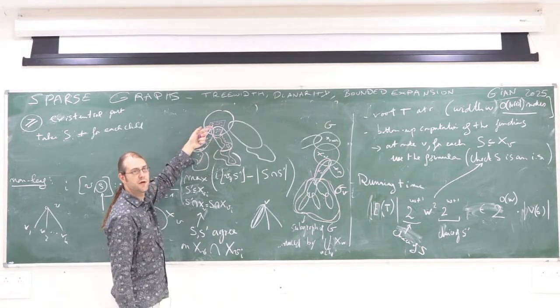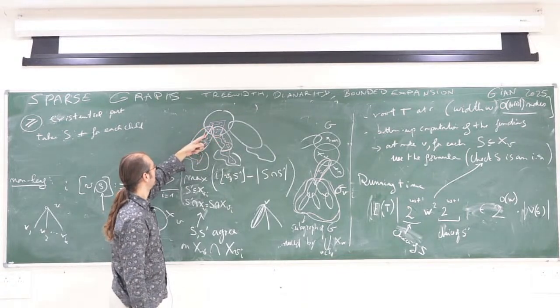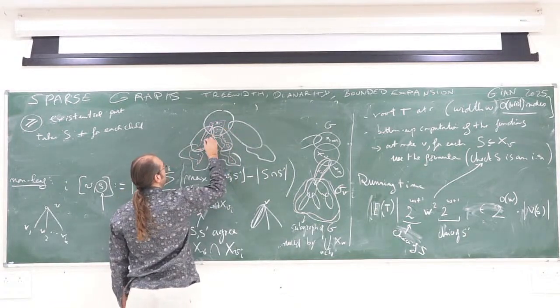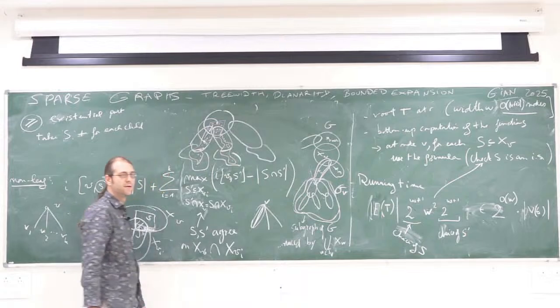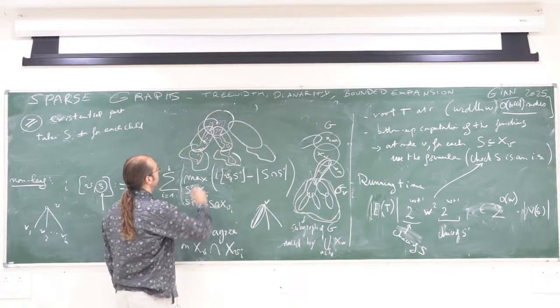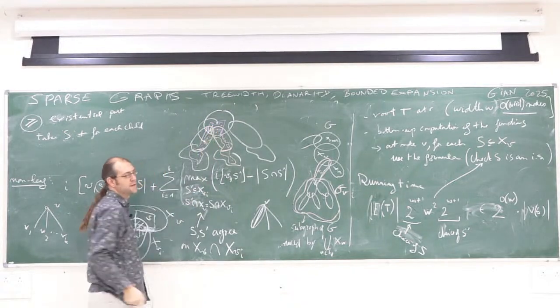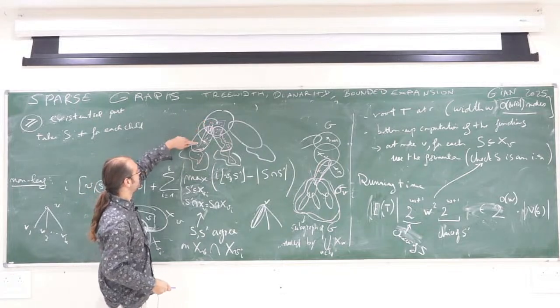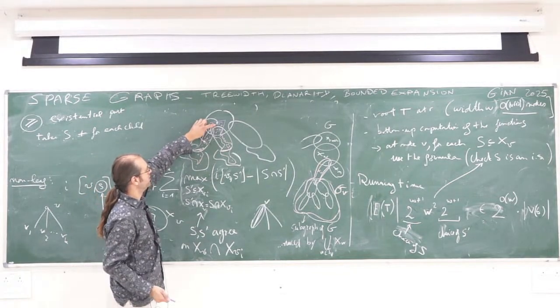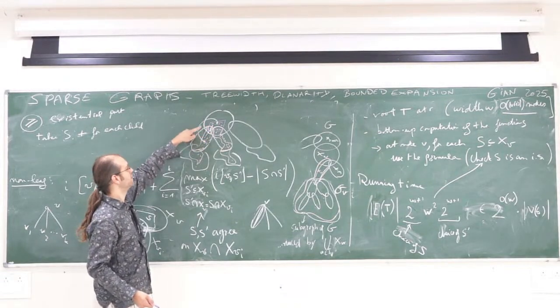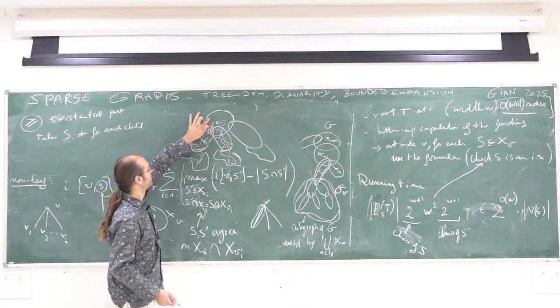No, because... you mean here and here? Yes. No. Okay, but good point. Thank you. That is true. This is actually necessary. But we know the lemma from yesterday saying that the intersection of the two bags is a separator. Very good point. I missed that. So yes, we don't have any a priori knowledge on S and this part, but because we know this intersection is a separator, we know this edge will not exist.